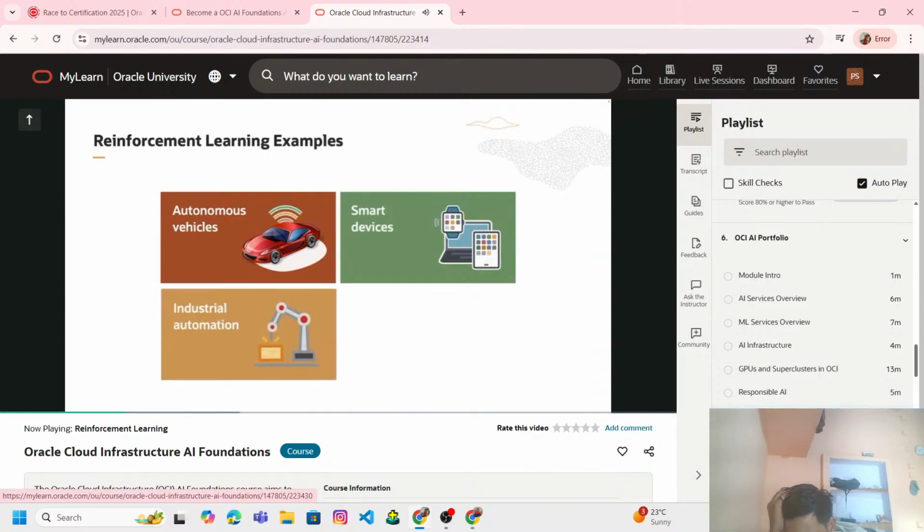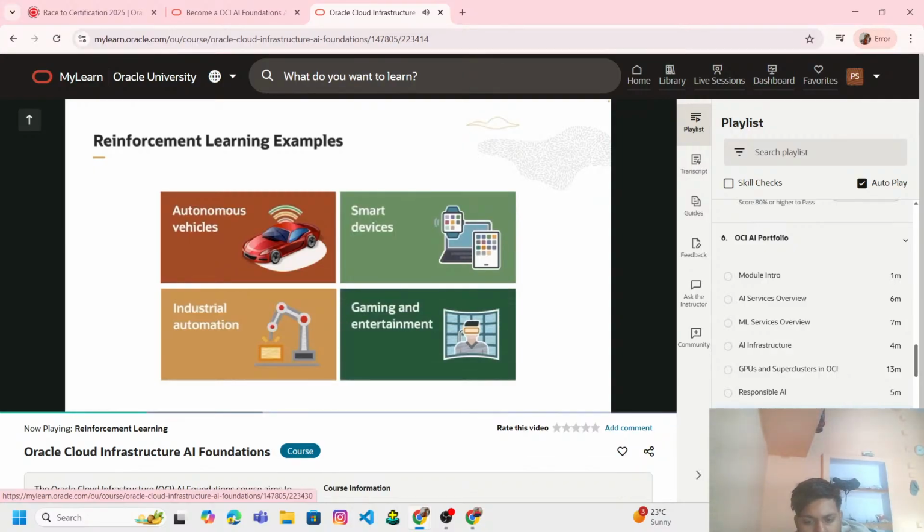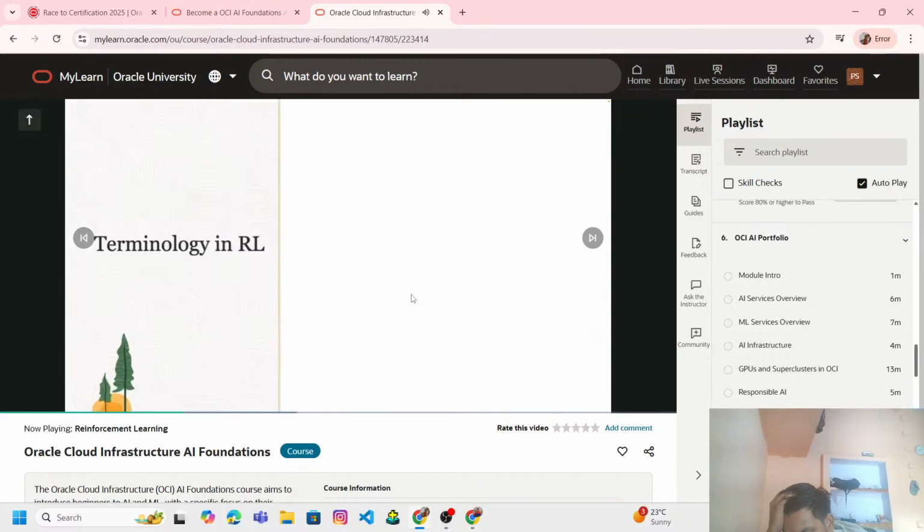Industrial automation. In manufacturing and production processes, reinforcement learning is applied to optimize the performance of robots and control systems, leading to improved efficiency and reduced service. Gaming and entertainment. Many video games, virtual reality experiences, and interactive entertainment use reinforcement learning to create intelligent and challenging computer-controlled opponents. The AI characters in games learn from player interactions and become more difficult to beat as the game progresses. Let us take an example to discuss common terminology.